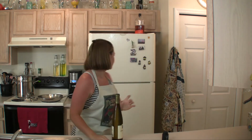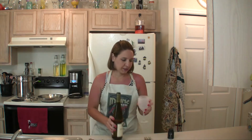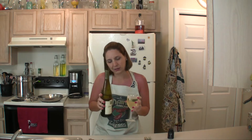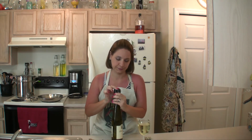Ha! Best sound on earth. So I like to keep my glass nice and chilled. Just like me, again. Oh my God, it feels so good. So here we go. We have to have a little bit for us. And we're gonna use some of this, just a little bit of it in the recipe itself. I like using this cute thing. Life is short, drink good wine. Of course, that's my motto. So we have to try this to make sure it's gonna be good enough.